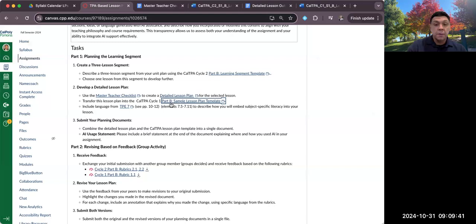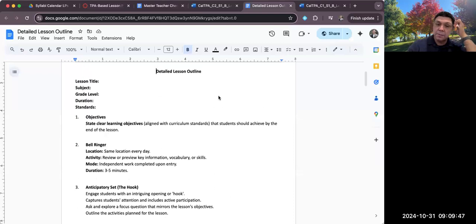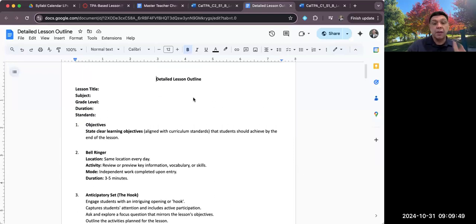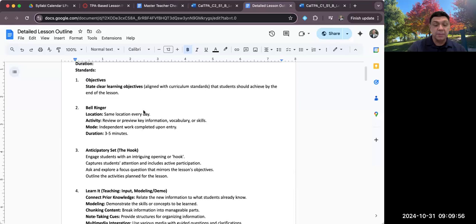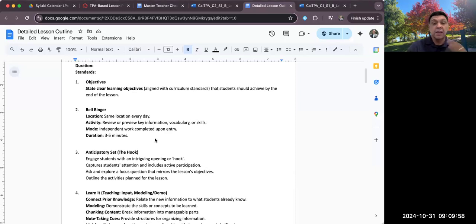Now, what you're going to be submitting is the detailed lesson plan that looks like this. So this is for your lesson plan. This is before making the formal lesson plan. You do an informal detailed lesson. These are kind of like notes. What are the objectives? Again, some of the stuff you may already have in your unit plan.